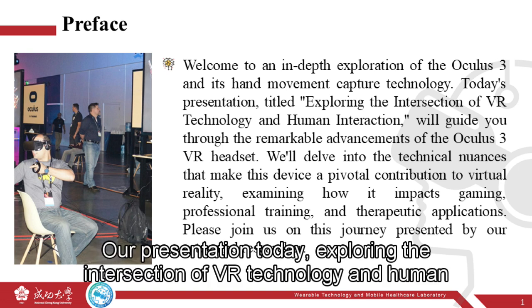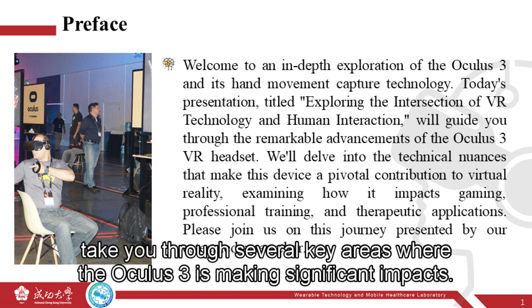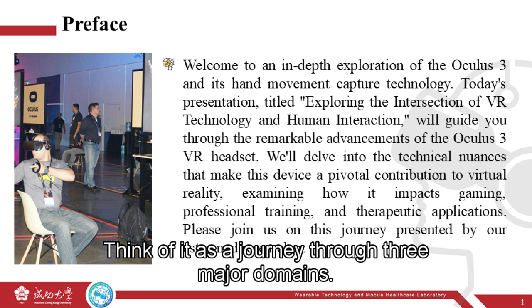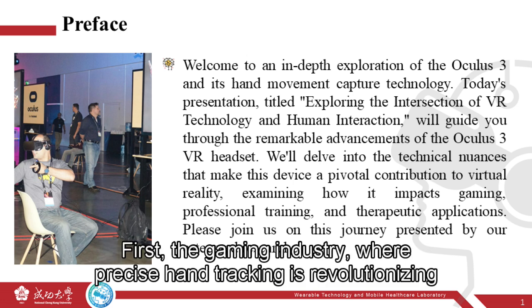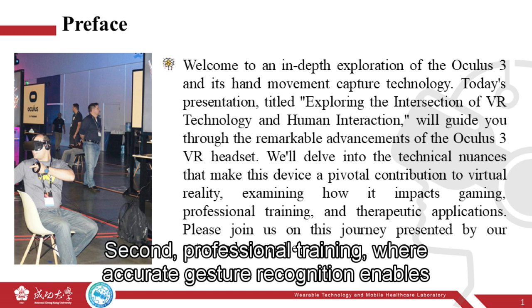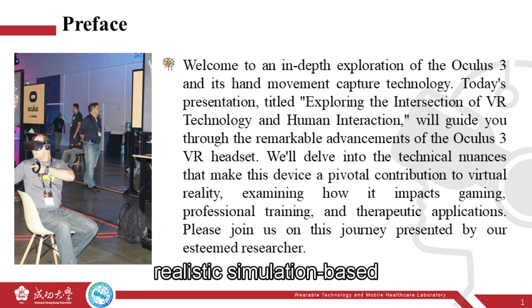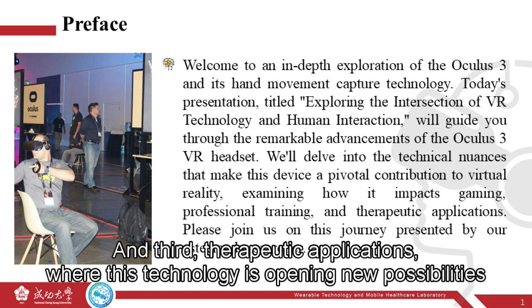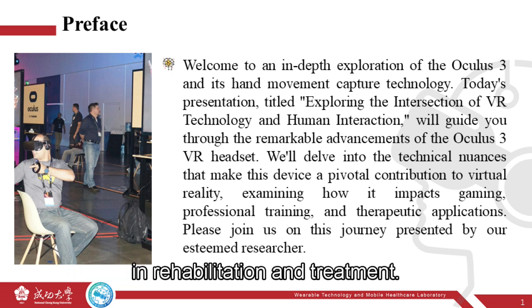Our presentation today, exploring the intersection of VR technology and human interaction, will take you through several key areas where the Oculus-3 is making significant impacts. Think of it as a journey through three major domains. First, the gaming industry, where precise hand tracking is revolutionizing player immersion. Second, professional training, where accurate gesture recognition enables realistic simulation-based learning. And third, therapeutic applications, where this technology is opening new possibilities in rehabilitation and treatment.